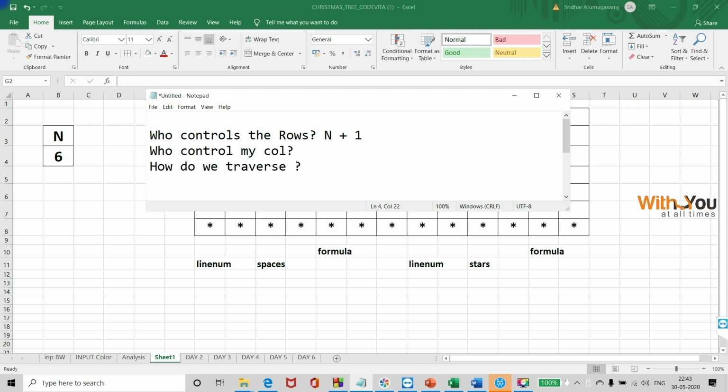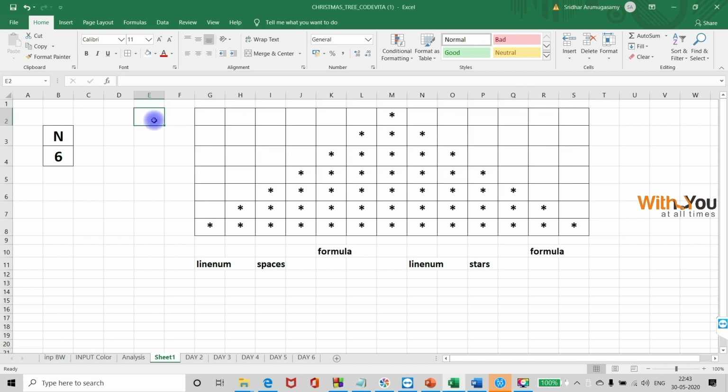Two options for us, 1 to n or n to 1. In this case, as we are going from n plus 1, you would find we will be moving from 1 to n plus 1. So this becomes my line number 1 or row number 1, 2, 3, 4, 5, 6 and 7. So this becomes my line number or the row number, however you want to call.